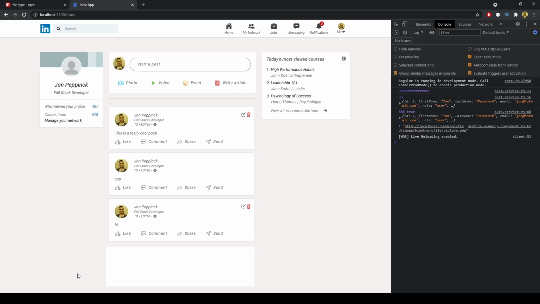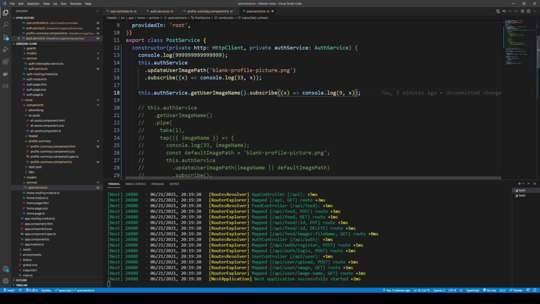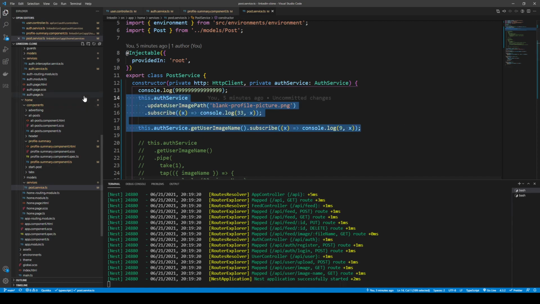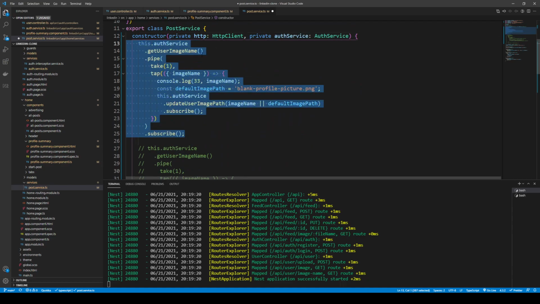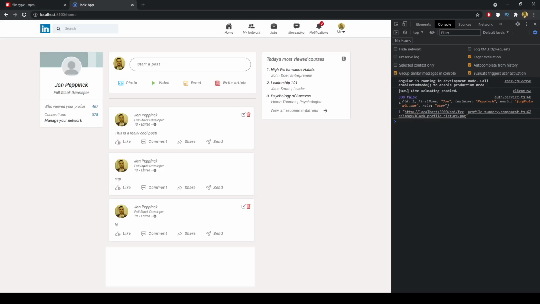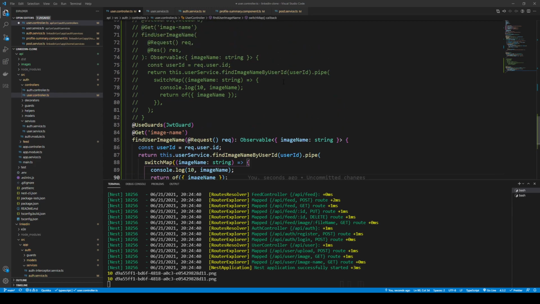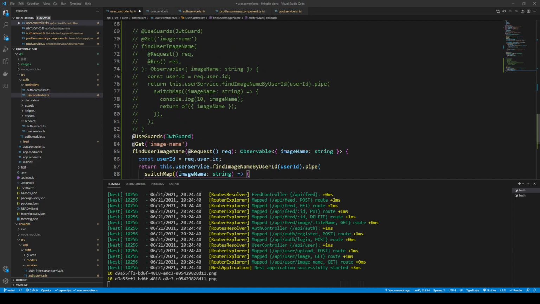So let's go here. Now let's return to where we've commented out in our post service. I was just doing some debugging here, but we can go ahead and remove this now, and we can bring back our method and save that. With a little bit of debugging, I just found that this image name had some slight typos in it, and basically what we want to do is very similar to the previous one.